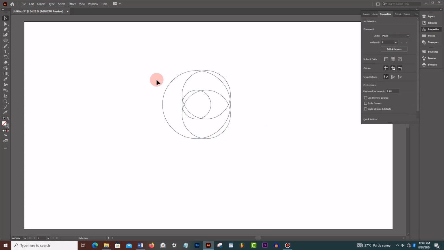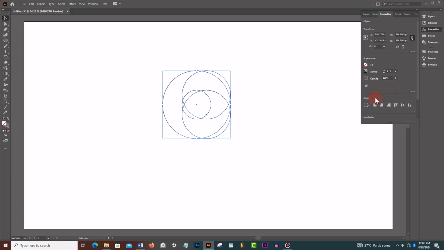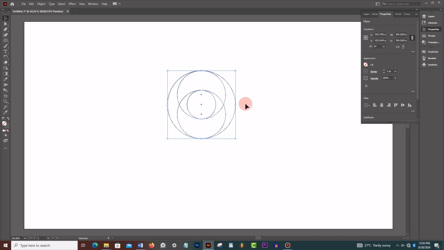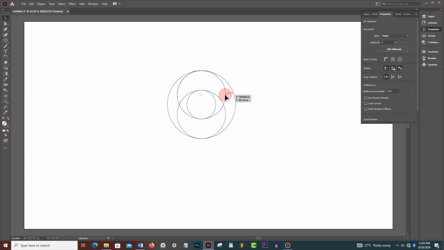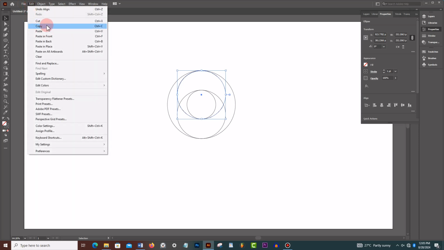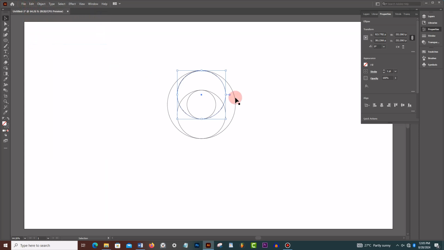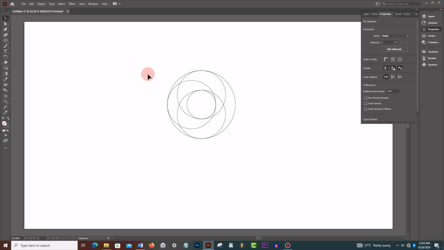Then now we are going to select everything here. Then in the align section here, you click on horizontal align center. Then we have something like this one. Then we are going to click on this circle, make a duplicate, copy and paste in place. You can use a shortcut. Then you bring it down here. Then we shift it to this side. Then we leave it.